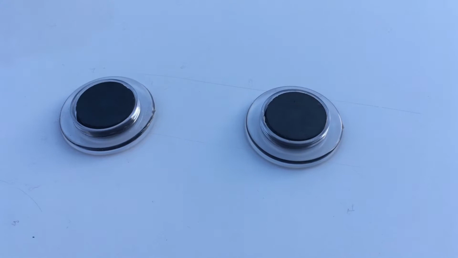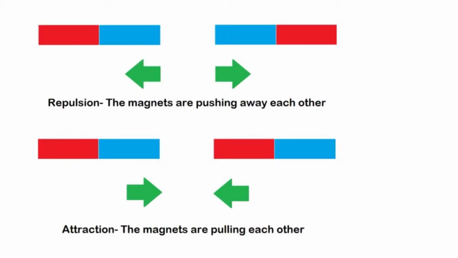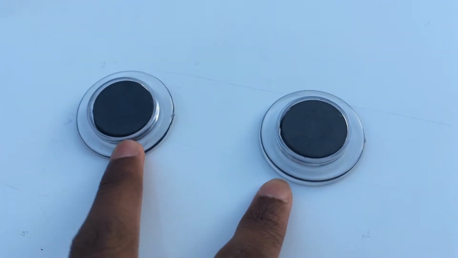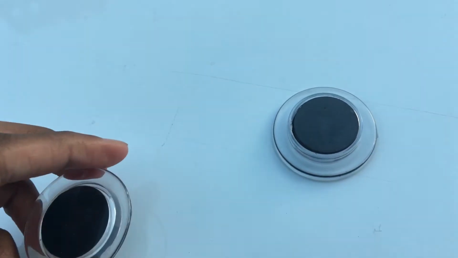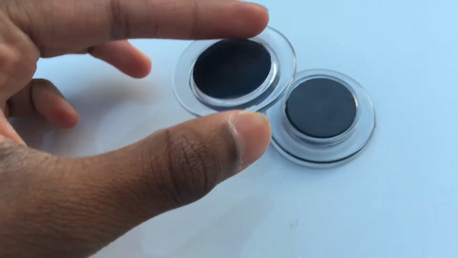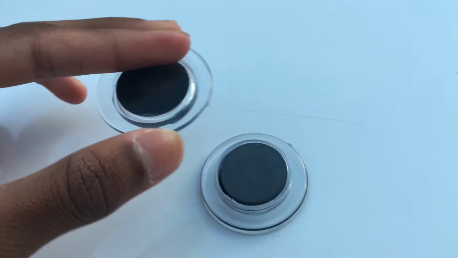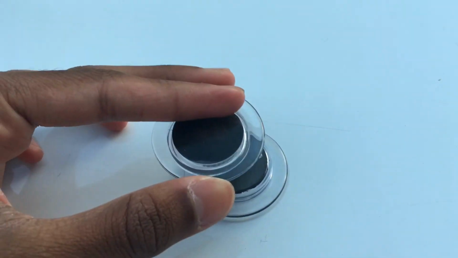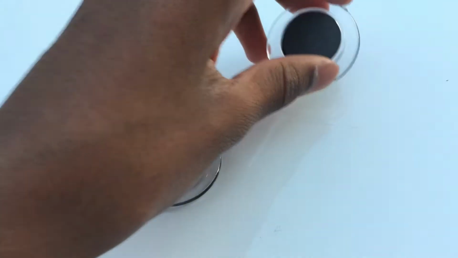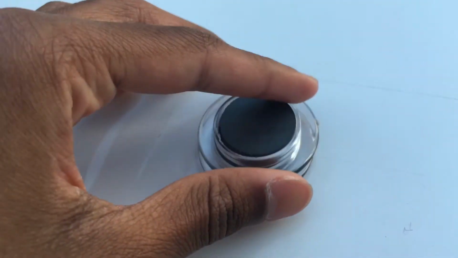Alright guys, so as we all know, magnets with unlike poles will always attract each other, while magnets with like poles will always repel each other. So, as you can see, I have 2 magnets in here, and now I'm going to push that magnet with this one. Let's see how it goes. So as you can see, I can't get them to attract. They're pushing away each other. So now I'm going to attract that magnet with this one. Let's see how it goes.